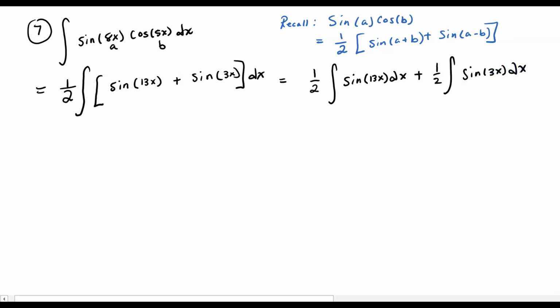And then I'm going to do some very basic u substitution, and you're not even going to see it. So the derivative of the inside of the first one, the derivative of 13x, is 13. So I'm going to write a 13 right here. And by consequence on the outside, I'm going to need a 1/13 that I'm going to multiply by. And the same thing's going to happen over here, except here I need a 3. And so by consequence, a 1/3 that I'm going to multiply by there. All right. And that should take care of my u substitution and make for a very simple set of integrals here.